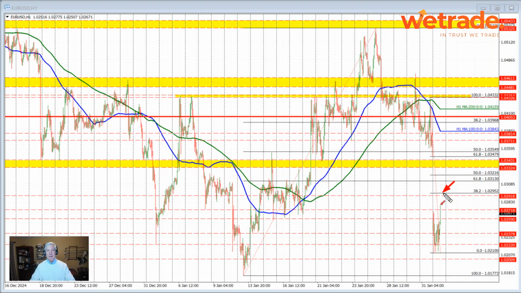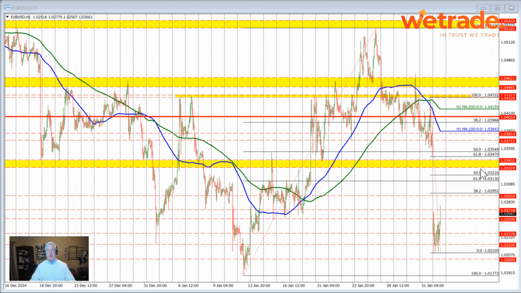The sellers are leaning and keeping the pressure on the pair. So use that as a close risk level. If we do hold that level, then we should see a rotation back lower. If we do break above that level, we could see the price back up toward the 61.8% retrace, maybe the 50% of this move to the downside. That's how I play it for this pair.